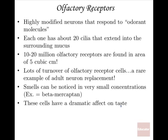And the last thing I want to mention about olfaction is that you already heard this before in the nervous system lessons if you watch those, but smell has a profound connection to memory. This is the only one of the five major senses that does not go through the medulla, through the thalamus. This goes straight up into the parts of the cerebrum that lead to the cerebral cortex. And that actually connects to memory quite a bit.